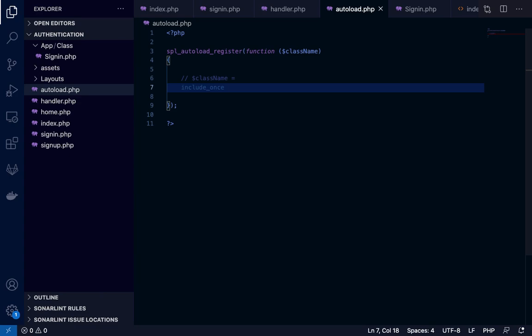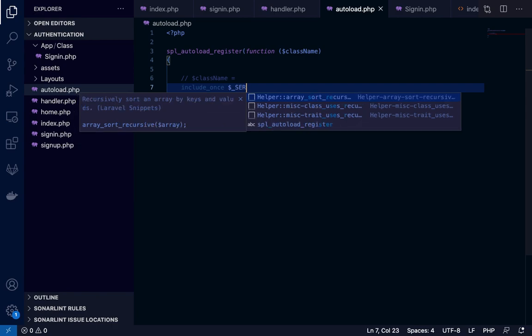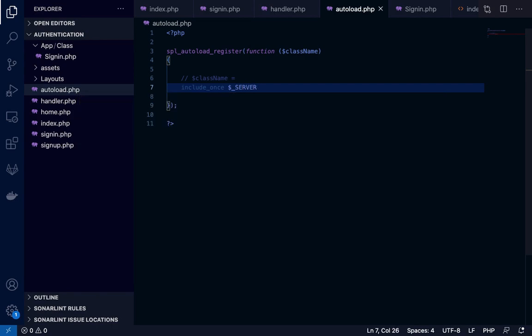So first we're going to check the server document root. Then since our classes are all listed in this folder, we're going to link it up here.